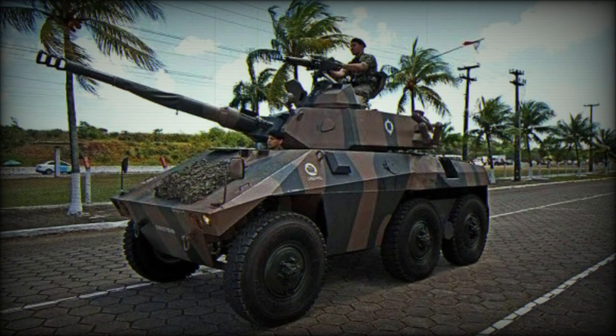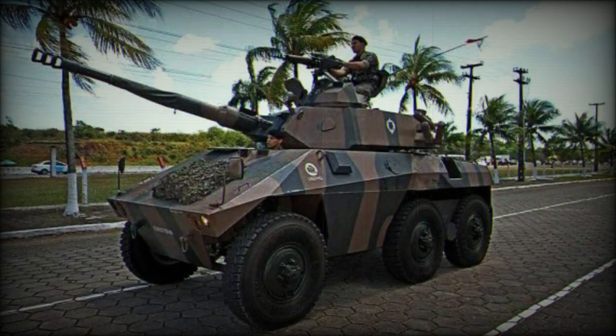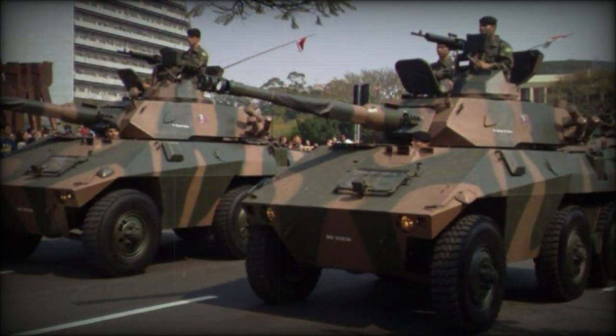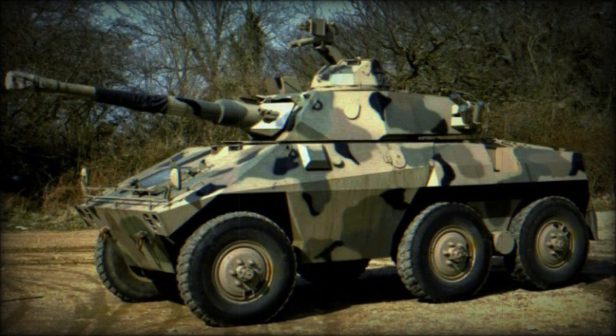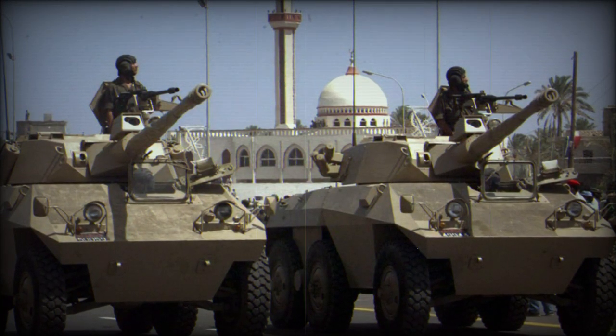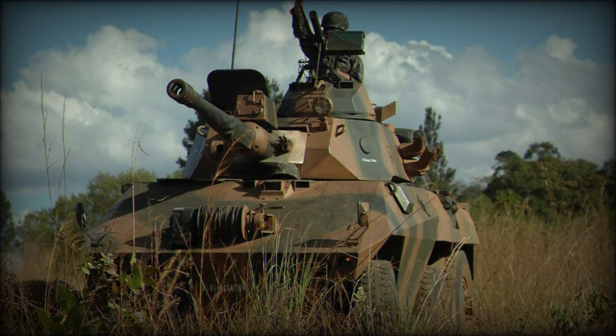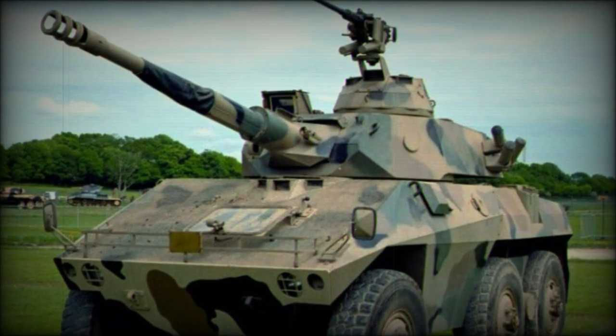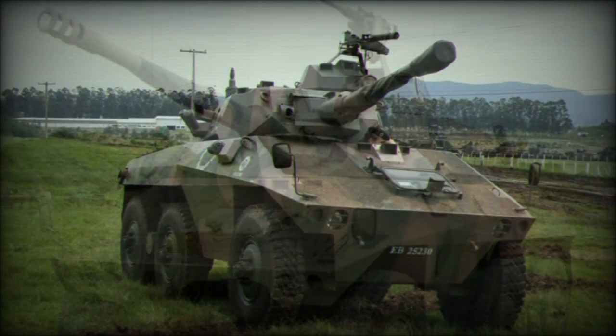Realizing the need to replace its aged stock of World War II era American-made M8 Greyhound armored cars, the Brazilian army selected a 6x6 wheeled design by the local concern of Ingeisa as a successor. This vehicle became the EE-9 Cascavel (Rattlesnake), in service and was exported widely across South America and to clients in the Middle East. Modernization programs have served to push the EE-9 product along in the new millennium, keeping it fit for modern confrontations. Around 2,500 have been produced since service entry occurred in 1974.